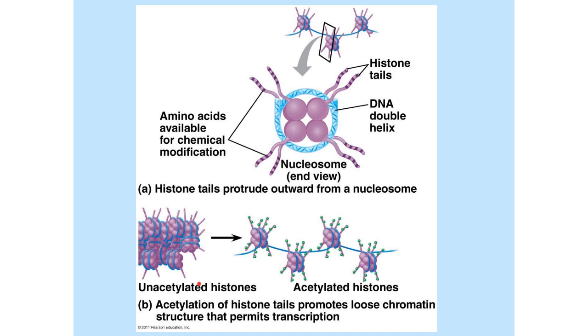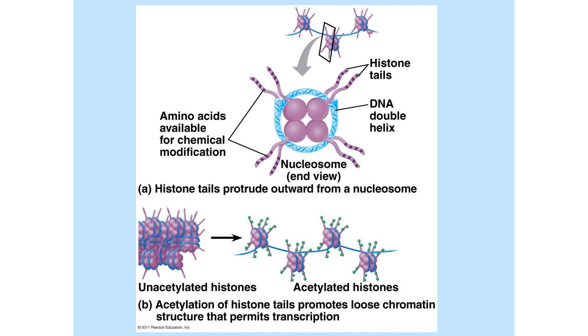If you see these unacetylated histones, they clump together. There's a reason for this. There's typically lysines on these histone tails that have positive charges that interact with the other nucleosomes and allow them to tighten up. When you acetylate the histones, you add these little acetyl groups that are shown in green here. You're neutralizing that charge, and so you're reducing those interactions between the nucleosomes. And so instead of being attracted to each other, they're going to loosen up and have space in between them. So that makes the genes in this area more available for transcription.